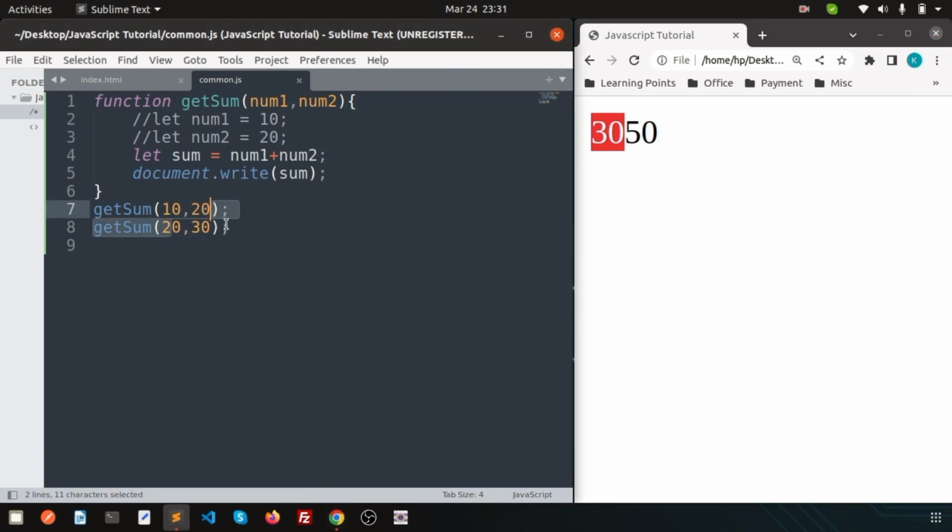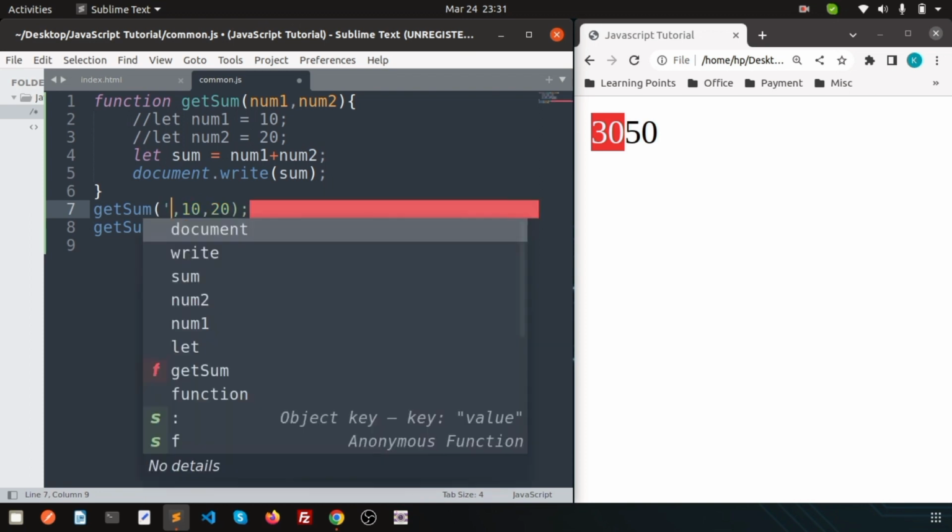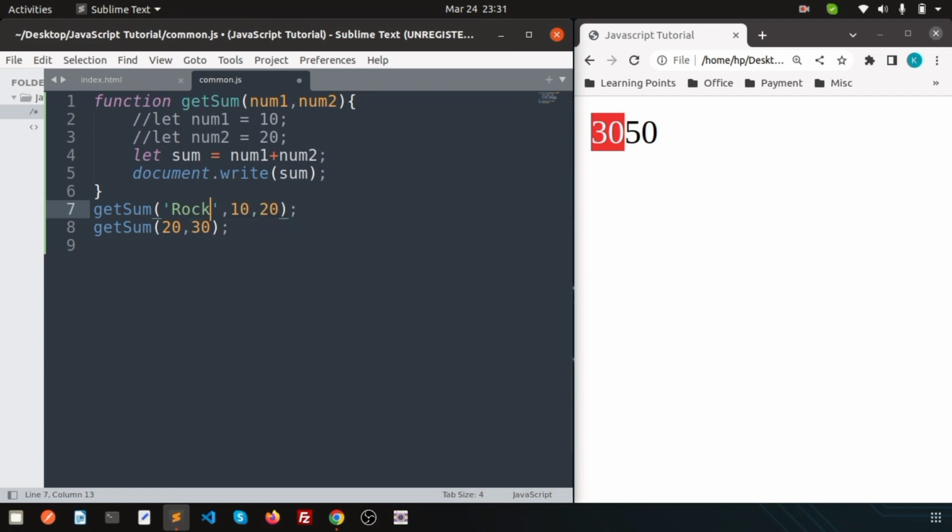So in this way, if we have hundreds of students, we can pass these values and we'll get different results. Means we are using logic, and we don't need to write this sum again and again. The calculation is done here and we just pass the values. Okay, so let's see another thing. Here I am passing the name also. Suppose I pass the name in the first parameter, suppose the name is Rock. And in the same way I pass the name, suppose David.